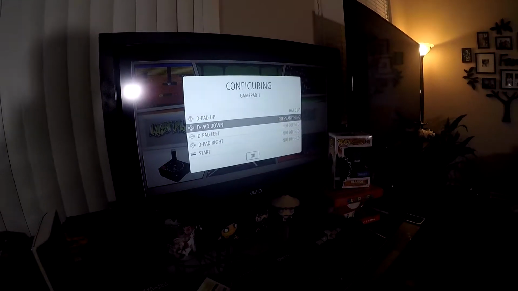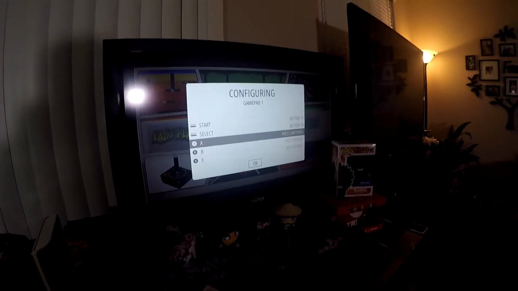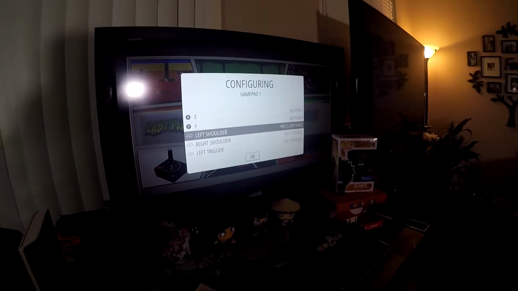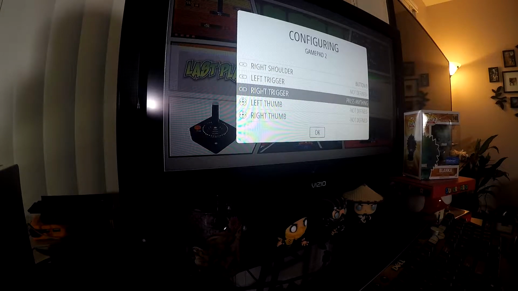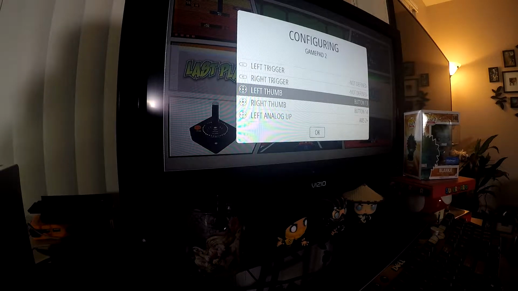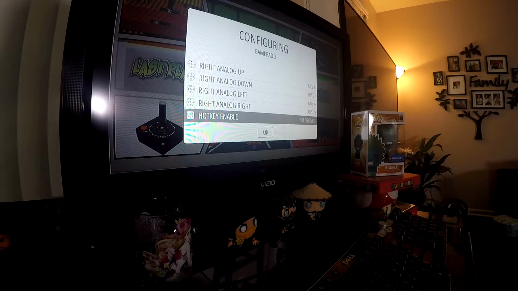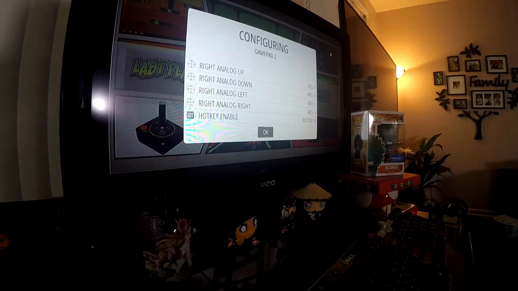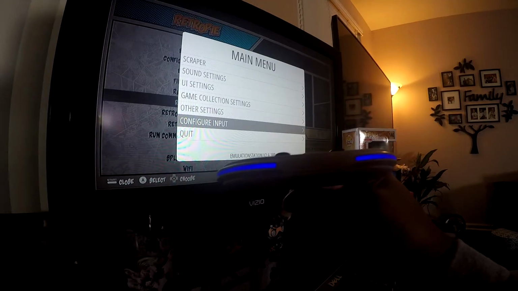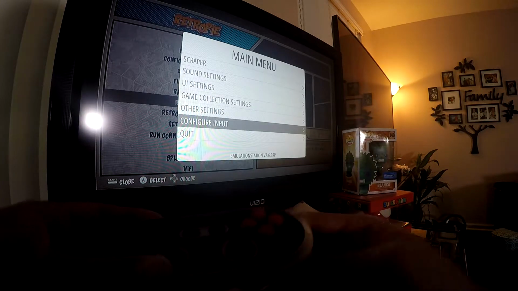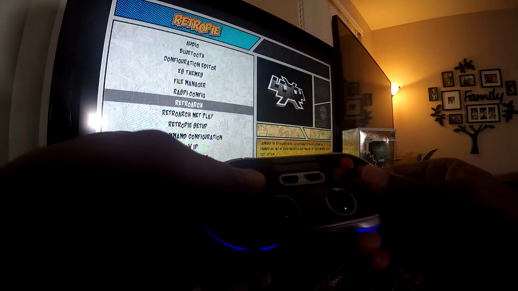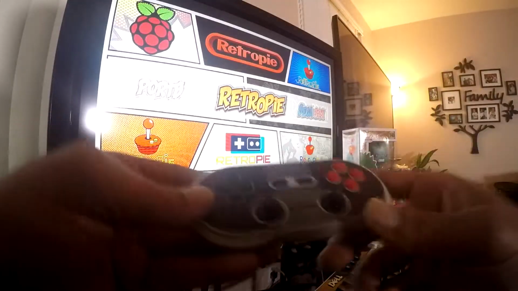We're going to go ahead and press up, down, left, right. We're going to hit start, select, A, B, X, Y, left shoulder, right shoulder. There is no left trigger or right trigger, so we're going to just hold down a button to skip. Now we're going to push the left analog thumb in, right in. So once you get to the end, you always have the option to go back up. Okay, and the last option for the hotkey enabled, I'm going to go ahead and press select button 10, go down and hit OK. If you look at the controller, it is now a very slow breathe. So let's go ahead and back out of here, and voila, that's how it's done, guys.